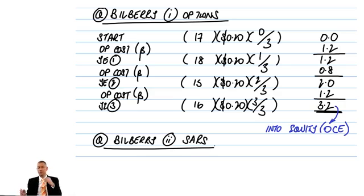Now, share appreciation rights are essentially exactly the same as options, but we pay the employees in cash. They're actually very rarely offered. I have tried to research SARs with not an enormous amount of success, but as far as I can work out, they only exist in two organisations in the entire world. One of them is through there, it's Sainsbury's, and the other is Sainsbury's competitor, which is Tesco's. So how about this for specialist accounting? You're learning about motivation in Sainsbury's and Tesco's. That really is specialist knowledge, isn't it?